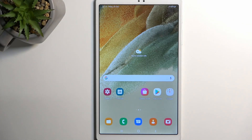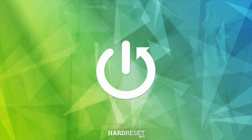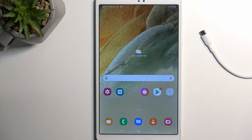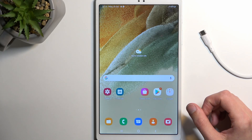Welcome. This is a Samsung Galaxy Tab A7 Lite and today I will show you how you can hard reset this device through recovery mode. For this you will need a cable that is plugged into your computer, and that's about all we need. One more thing to mention is this process should be able to remove screen locks.